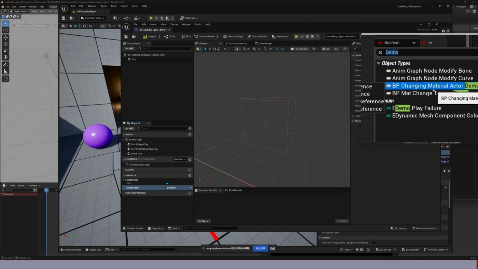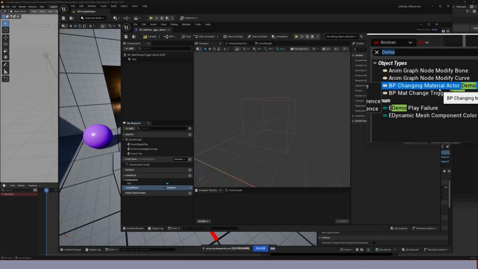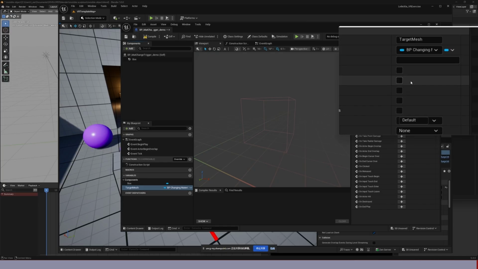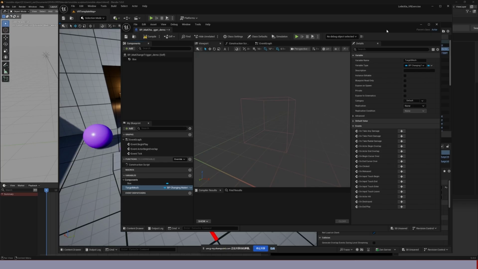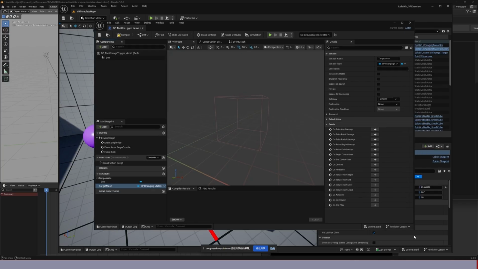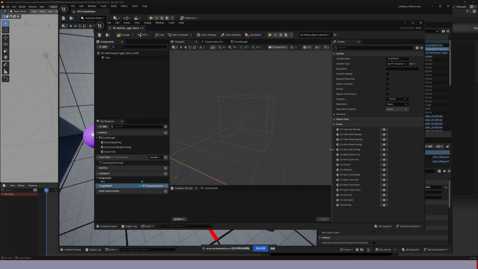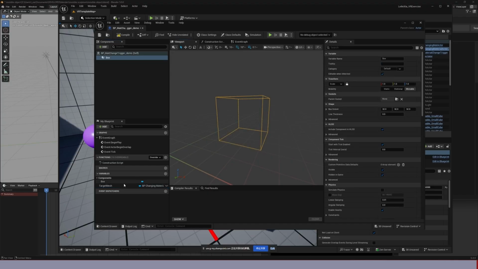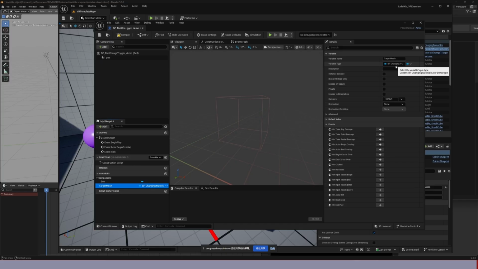Yeah, BP changing material actor. That is basically the type of actor that we created, the type of thing that will change the material. Or more like, this is the type of object that they will receive.